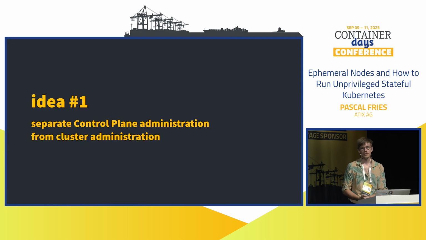So idea number one is you'll do the same thing that cloud providers are doing. You just separate the control plane administration from the cluster administration, right? You pull out the control plane of your cluster. This has been done before because that's the way that Kubernetes was originally done. You host your control plane. If you've ever done Kubernetes the hard way, you host your control plane somewhere else. You're running the Kubernetes API server, etcd, and whatnot, just as services somewhere, so that everything that the consumer of the cluster, your customer, sees is the API. And so they cannot break anything that's running under the API. They cannot break the control plane.